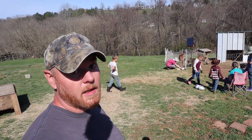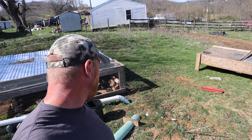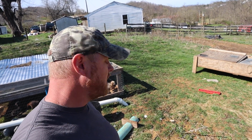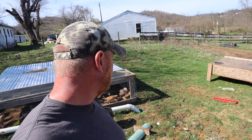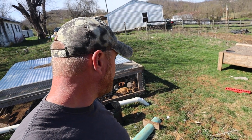But anyway, Jack and I are going to move these layer pullets. It's past time to move them. I didn't realize they had gotten so bad. The boys have been taking care of them. I didn't realize they had made such a mess in here. So we're going to move them. I think just down the hill, don't you think, Jack? Maybe. Yeah, I think so. That direction, diagonally? Yeah. Okay.